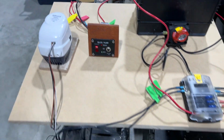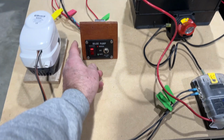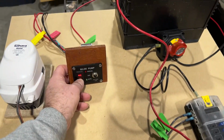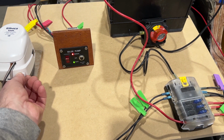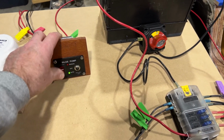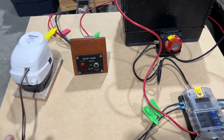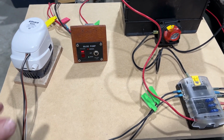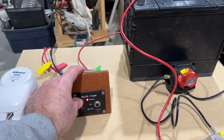I put the bilge pump on the table to do the testing just because it's in the rear and it's easier. So this will be hidden under my dashboard. I go to test it. Also allows me to override. If I'm in the cockpit in the front and we have a problem in the back and the auto flow or the float on this bilge pump does not work, then you go to manual override.